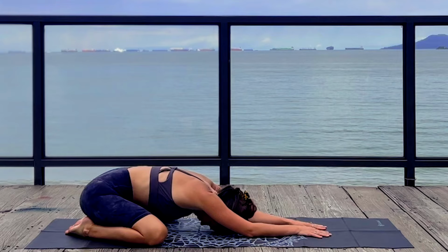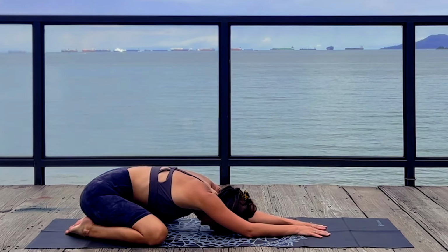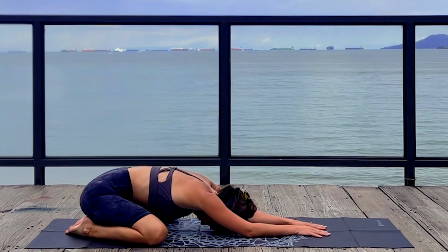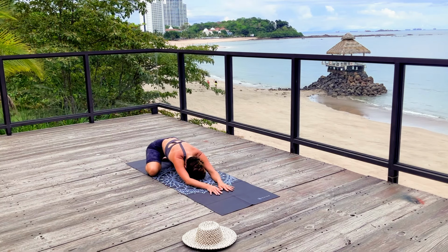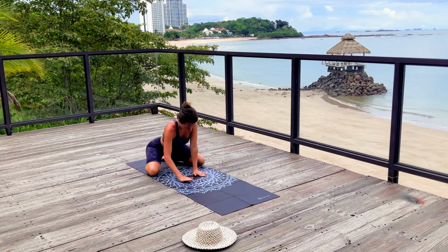Give yourself three more deep breaths. Begin by walking your hands back towards your knees and then coming into a tabletop position.